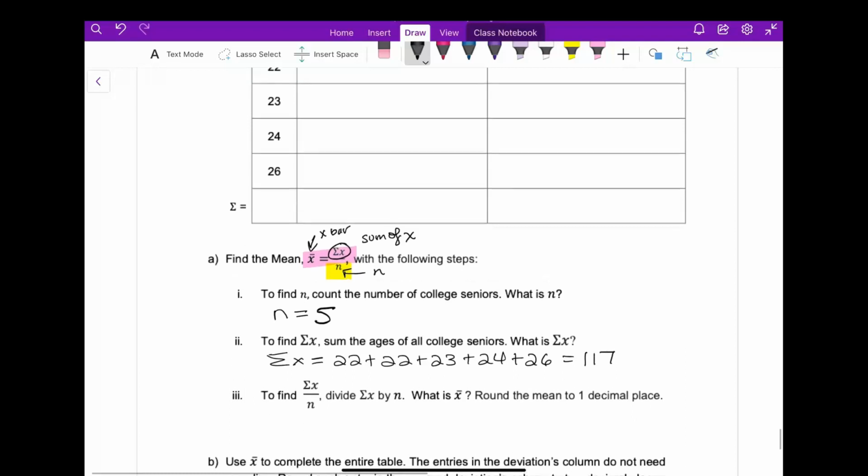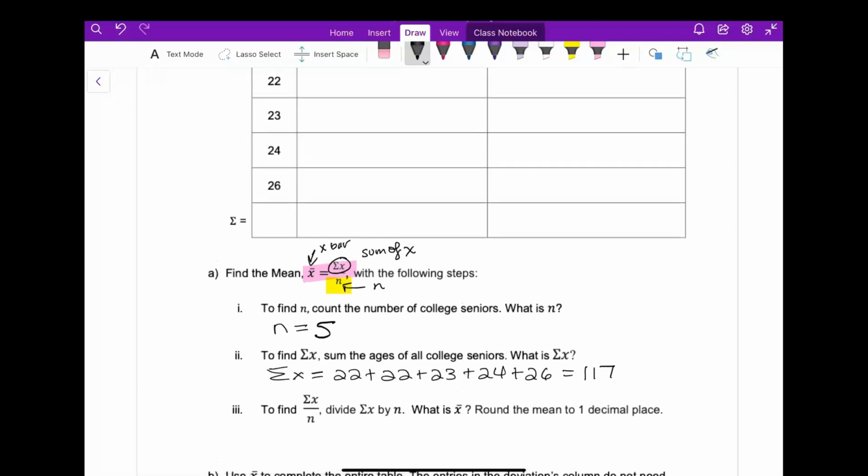Part 3. We're putting all of this together: the sum of X divided by 9. It says divide the sum of X by 9, right? So if you learn how to read this, it's telling you the same thing here. What we're going to eventually do is eliminate your instructions and all you get is the symbols, right? So that's why you want to start practicing how to read those symbols.